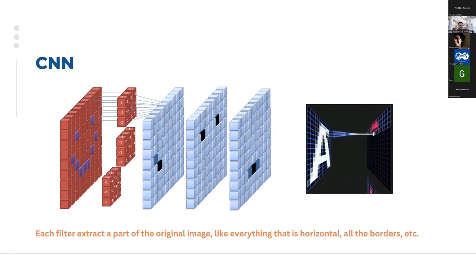And then you're going to be filtering the filtered images, and then filtering the filtered images again, and so on, until you can extract just the small parts of this image. So from one original image, you can create thousands, sometimes millions of new images. And when you are training a neural network, usually we have thousands of images, so you're going to be creating millions of images for each one of those 1,000 images that you have there. So you can imagine how big that can become and how computationally expensive it can be. Okay?